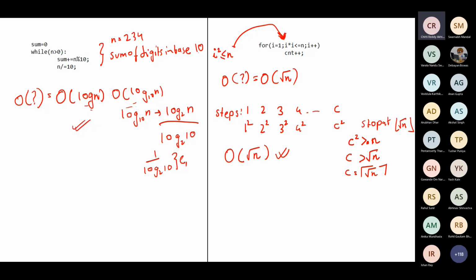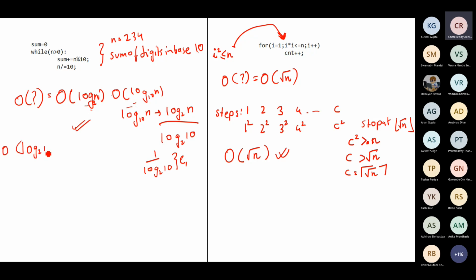Why will it be log n? Can you explain? Can you repeat yourself? Why will it be log n? Oh, I meant log base 2. Yeah, you can write it as O of log base 2 n. The reason is that you are making a log of some constant times log base 10 of n. But then this log of 10, you can just write it as log base 2 n over log base 2 10. Yes, this is okay. I was asking why will it be log n? Like I did not get how it will be log n.